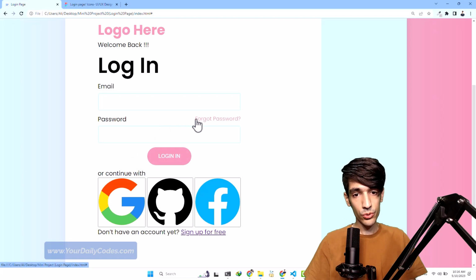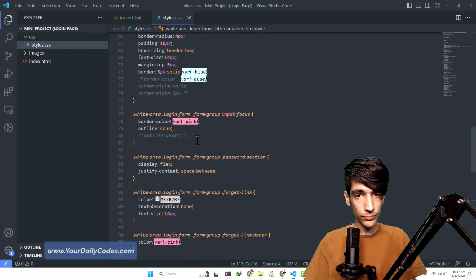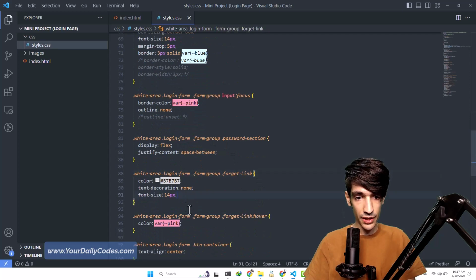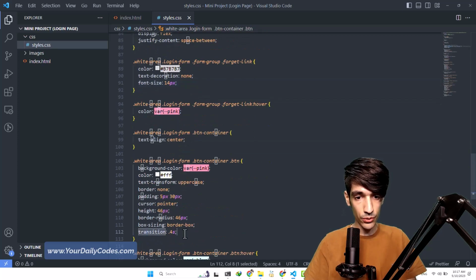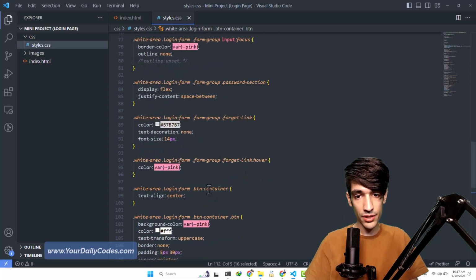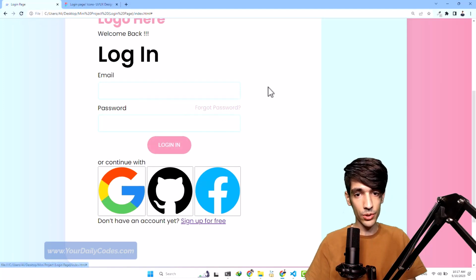And let's use this transition for this hover effect that we have on A as well. So this forget link that we have, let's have a transition of 0.4 seconds. This 0.4 second is something that so many people use, and they believe it is a good number. The best number for that is 0.4 second actually. So this is our forget link. It should have a transition of 0.4 seconds, and this is what happens.